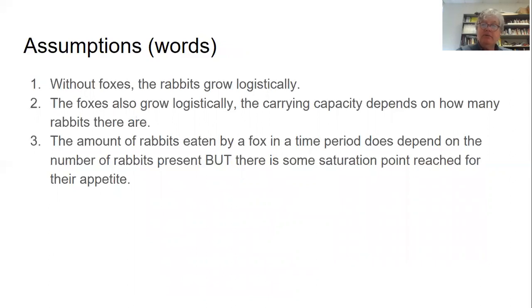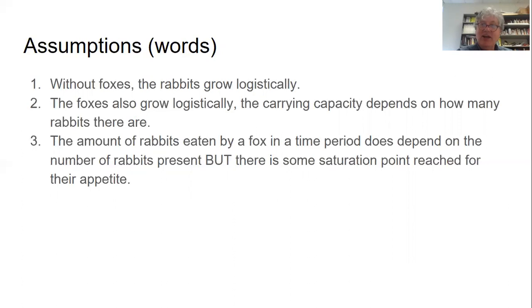Now, there was a second point of the Lotka-Volterra model that May had problems with. And if you think about it, it's quite silly. And that was the assumption that each fox ate a fixed proportion of the number of rabbits there are. So if one day the fox is eating 2 rabbits a day and suddenly the rabbit population increases tenfold, then it's going to eat 20 rabbits a day. And then if it increases 10 times again, it's going to eat 200 rabbits a day, etc., etc. And eventually it's going to eat 10 billion rabbits per day.